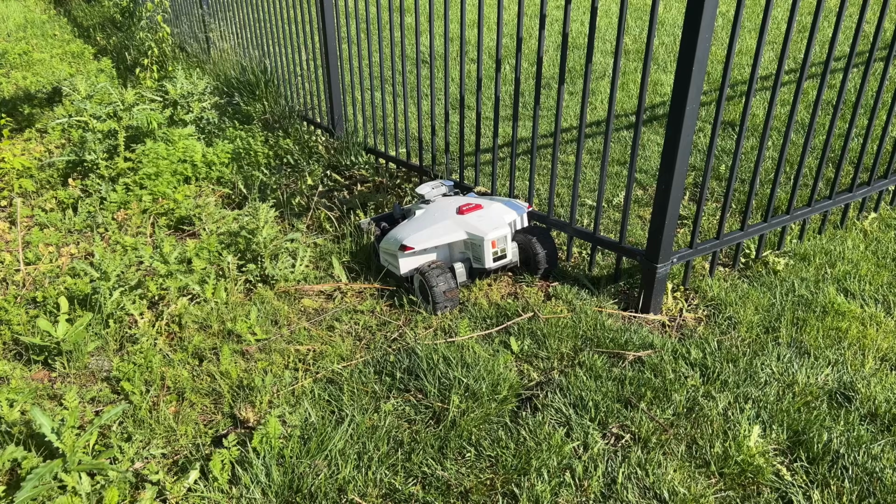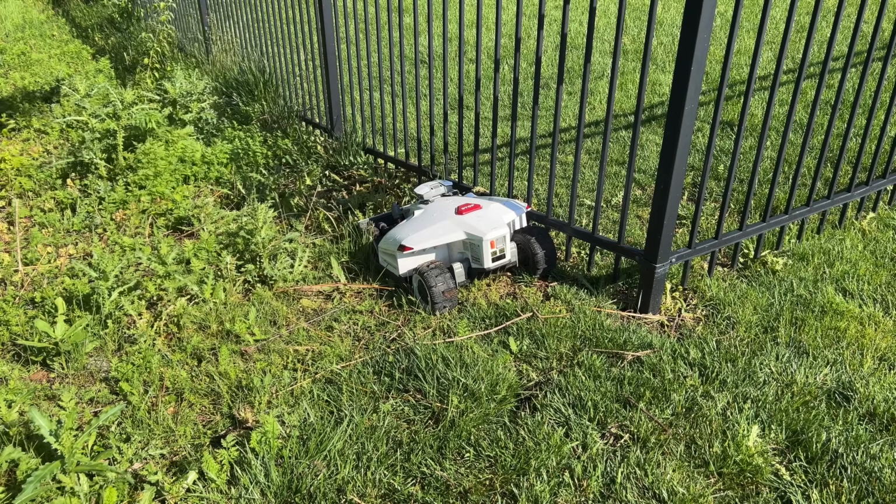Now, another killer feature of the robot is just how quiet it is. It's been running here in the background this entire time and you can barely hear it. The mower itself is almost completely silent. The only thing that you really hear are the beeps indicating that it's starting to mow or it ran into something, and the sound of the grass being cut. This is really great if you want to have the mower run early in the morning or even overnight.